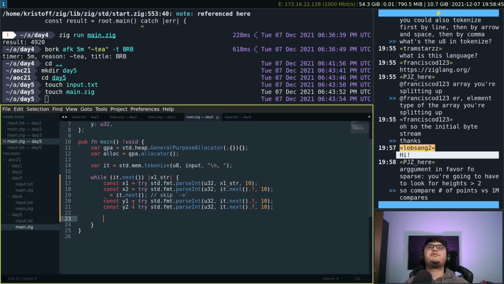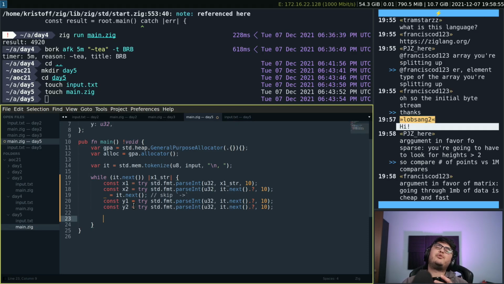I think there are better ways of doing this, you know? I don't know for sure, I would have to think more. But the whole approach of having a matrix where you plot each dot seems kind of naive.